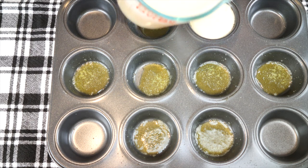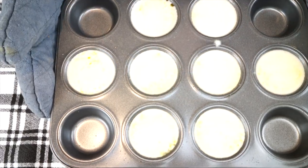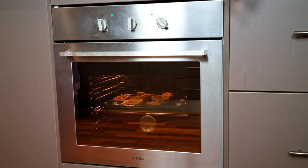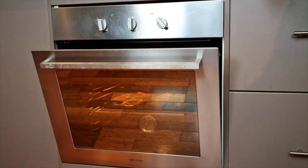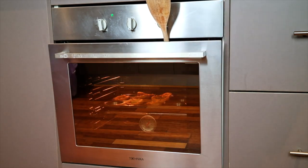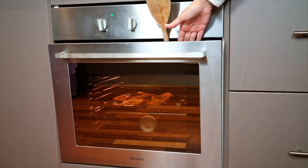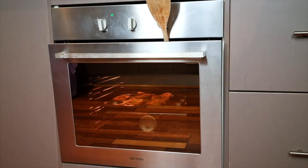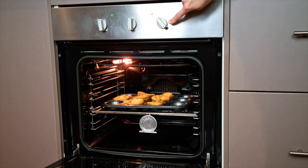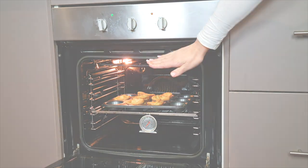Remove the muffin tray when the butter is melted and bubbling. Give the batter one last whisk — air bubbles will reduce and you'll get an even mixture. Fill each cup to almost full, then bake for 30 minutes. Next, reduce the oven to 290°F or 140°C with a fan. Stick a wooden spoon in the door so it's slightly open and bake for another 15 minutes. Then turn the oven off and open the door fully — this dries out the popovers and the tops will crisp up and hold their shape.